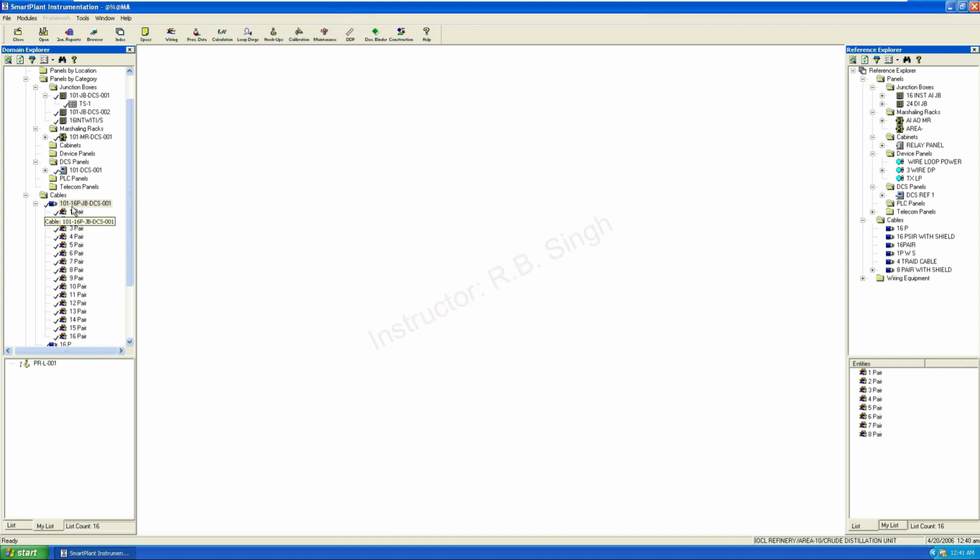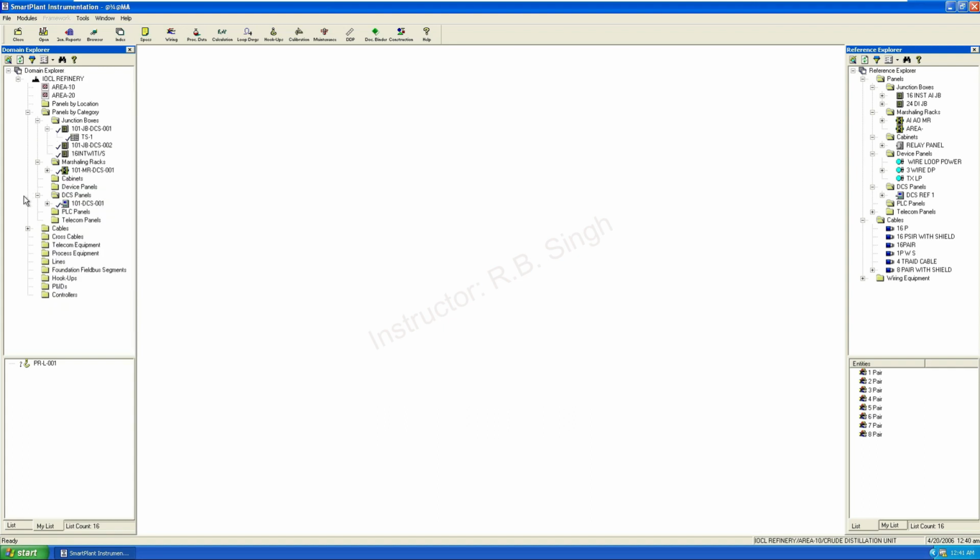Once you connect this cable to items, only then can you create the connections and open the connection of this cable. Its connections will show here, like from where it is generating and where it is terminating. So by this way you can open any item from your project and you can see how you did the wiring and how you created this item.